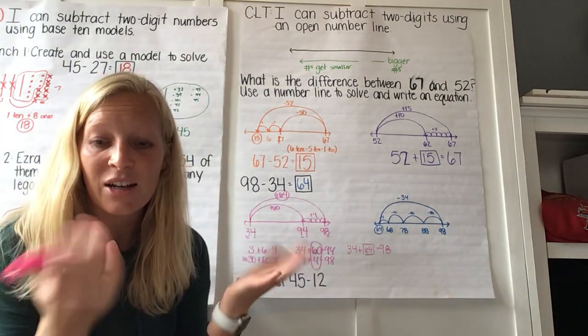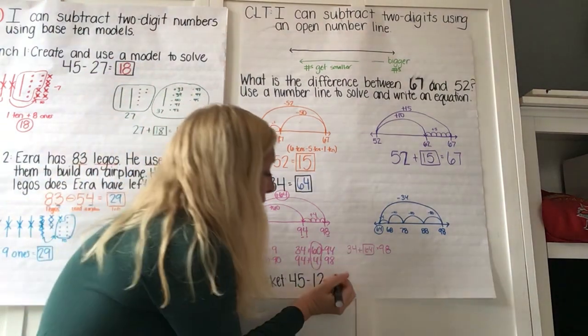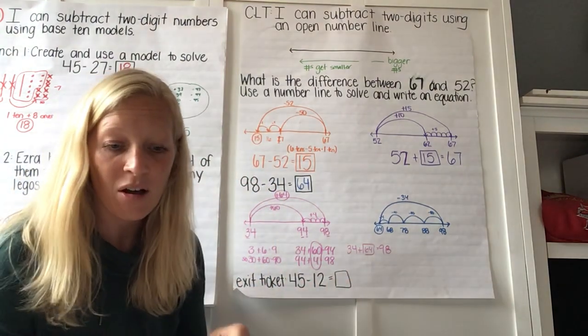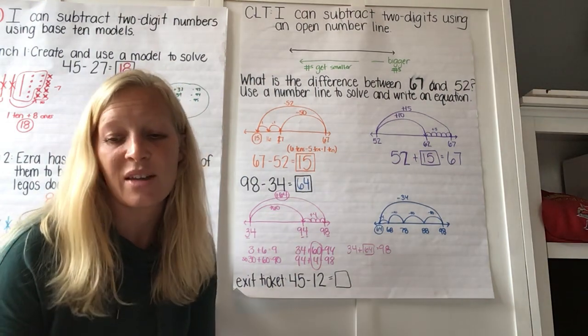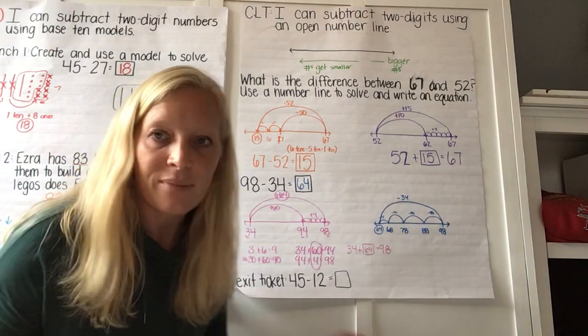What is that unknown going to be? Here, let me put my little box for my unknown. And I want you to show me how you're going to solve it. And then you're going to have a couple more problems to practice and getting used to using that open number line. What did you want to say?